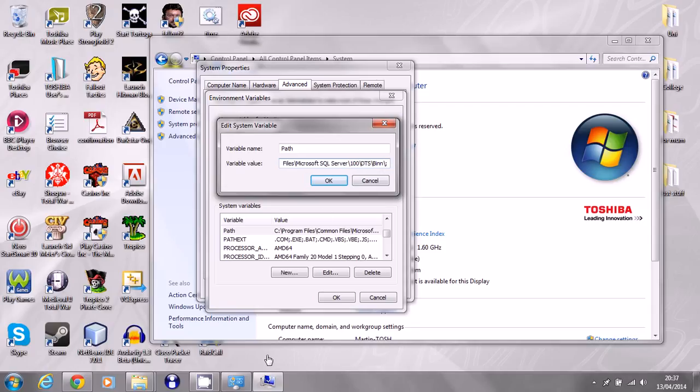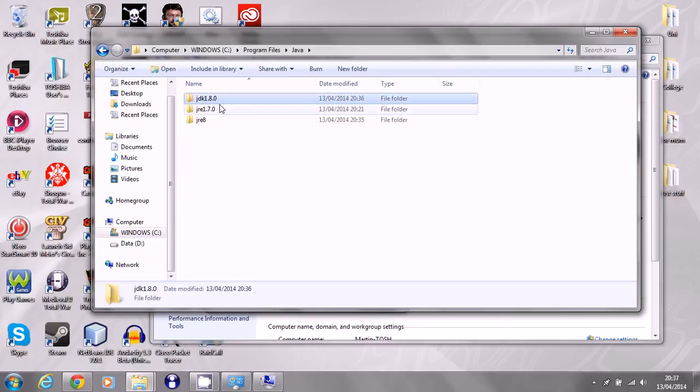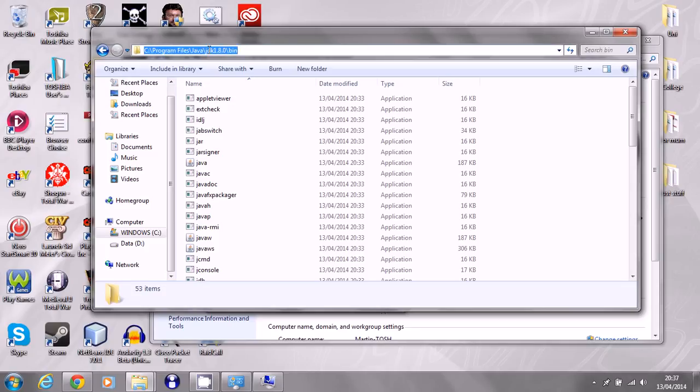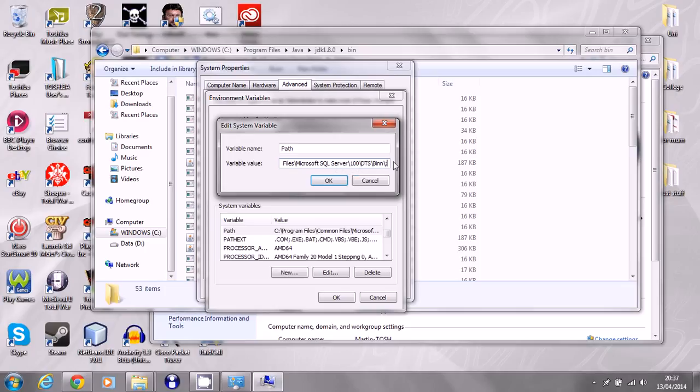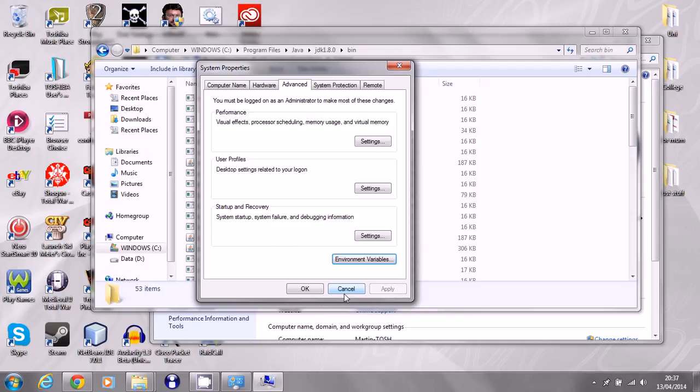You want to paste the directory of your Java JDK, which should be this one here. So click here, click the bin, select it up here, copy, and you'll then want to go back to here and just paste that in there. And there you go, that should start up. This should solve that issue.